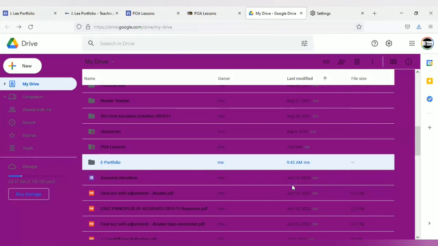Definitely your site, your ePortfolio, will be restricted. So ensure that you select restricted, and only individuals that you have added to your list of persons to view, those are the persons that would be able to view the site and the items within the site. Only those items that were shared from the Google Drive are the ones that would be limited.